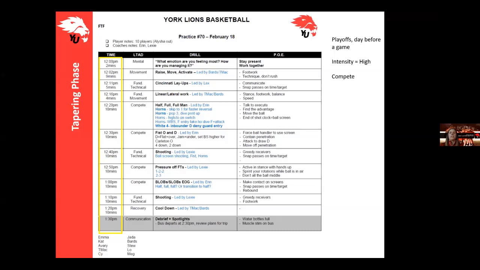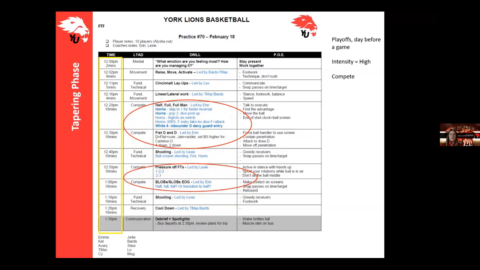We were fortunate that heading into playoffs, we finished league competition on a Friday, so we were able to have a Saturday and a Sunday with a lot more recovery that then led to us being able to have a 1.5 hour practice the day before. I would just say during the tapering phase, a lot of it is going to be based on feedback from the athletes with respect to their RPE, as well as just how they're physically feeling.